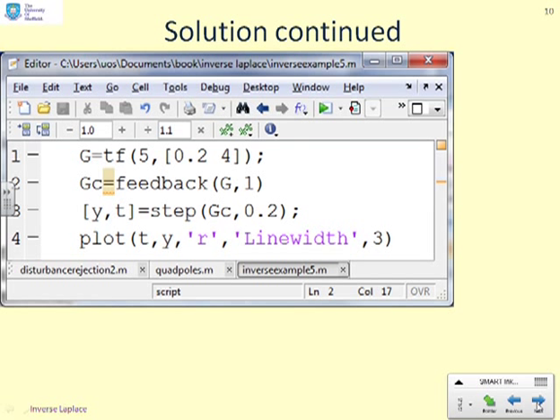Here's the code then. You'll see the first line, I enter the transfer function, so G equals tf(5, [0.2 4]). And then I've introduced this next command, you'll see it here, feedback. And what feedback does is it calculates the closed loop transfer function for me. Now, I suggest you use help feedback on MATLAB to get more information about how this code works, but in quick summary, the bit before the comma is the forward path, and the bit after the comma is everything else in the loop. So you'll see here, the forward path was G, and everything else in the loop was 1, so I've got G comma 1. So Gc represents my closed loop transfer function.